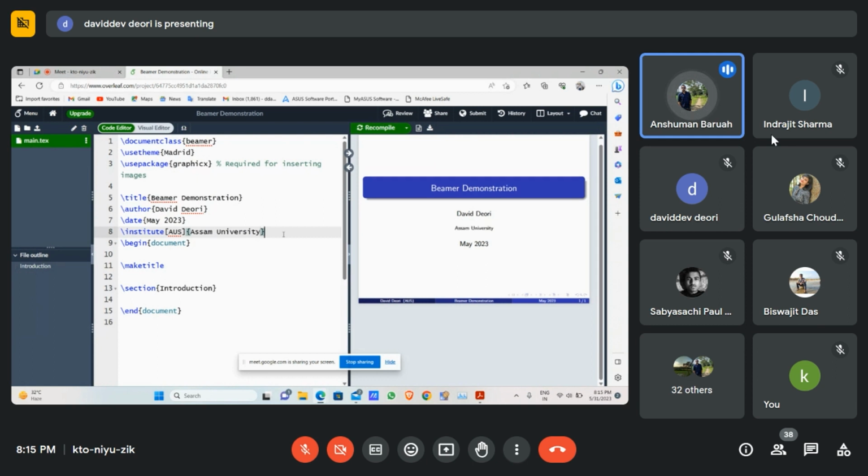Do you have the Assam University logo downloaded with you, David, somewhere you can locate? Or any kind of small logo picture so that we can revisit how to include the title graphic? Keep your microphone on, David, preferably.